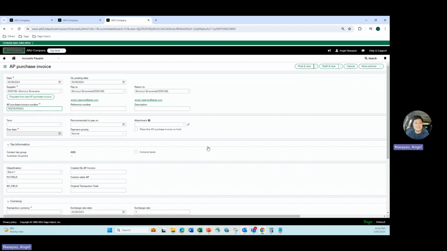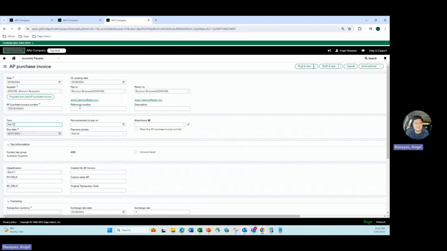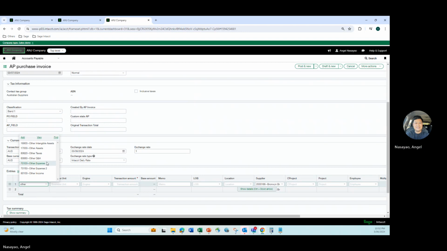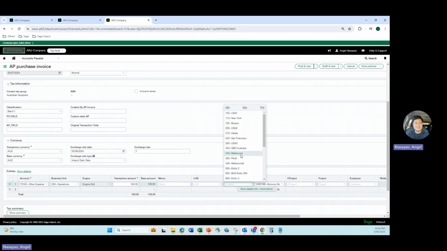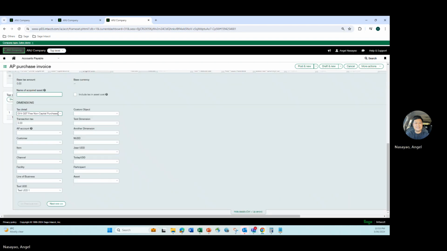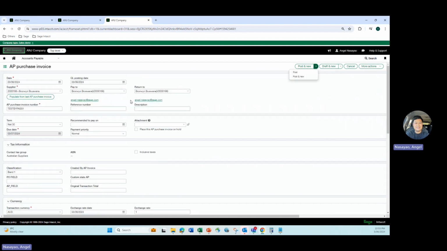Okay. So just to show you what the error will be like, I'll just fill out the other records in here. Notice that my reference number is blank at the moment. So just fill out all the relevant fields. Put some information here as the location, and let's look for G11, other acquisition here, and click on post.